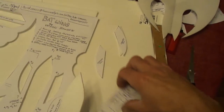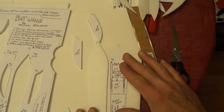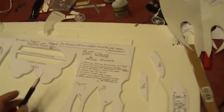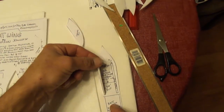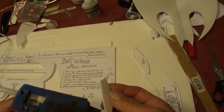Alright, so we got the top of our fuselage here. Now I just like to line up the plans with the piece of foam we just cut out. These are our canopy fins here. And you can see where they go on the plans. I'm just going to move them over to here. Hot glue those on there.